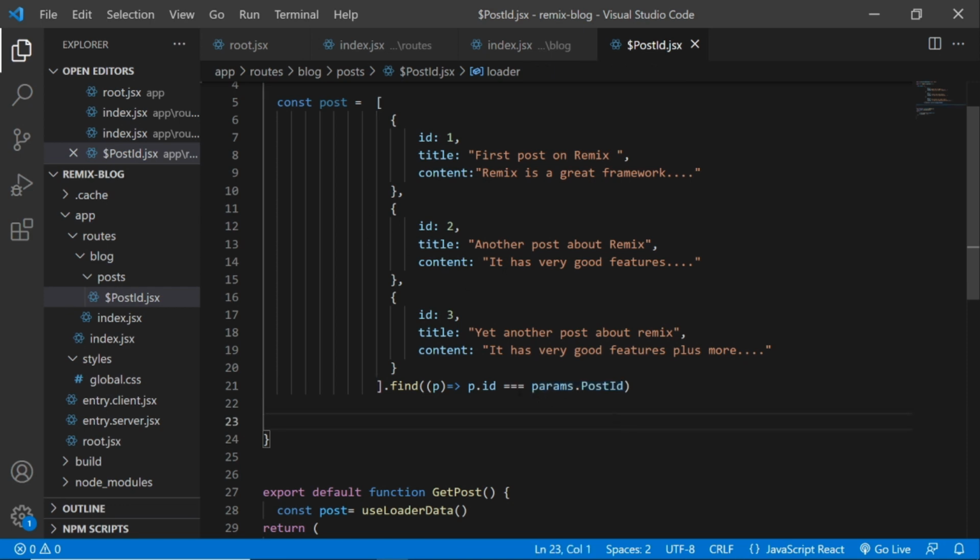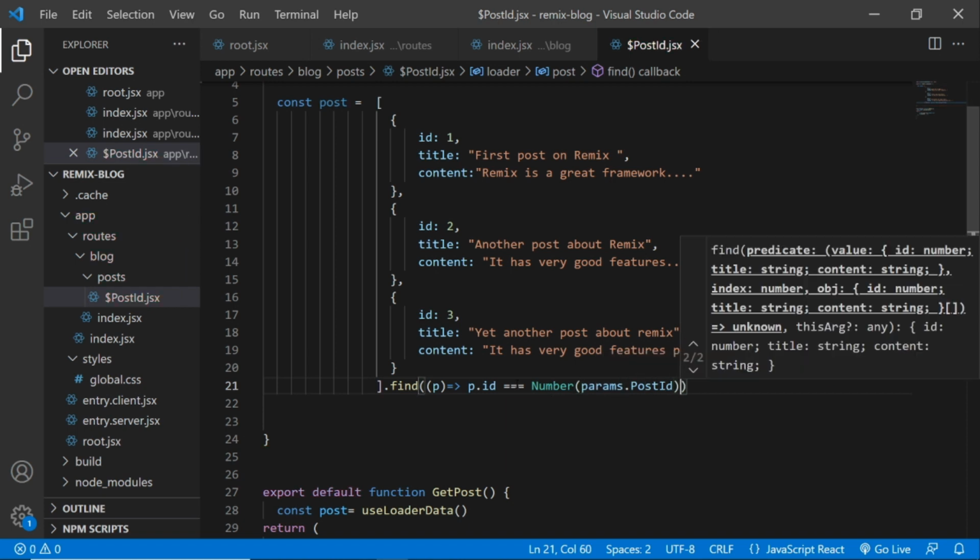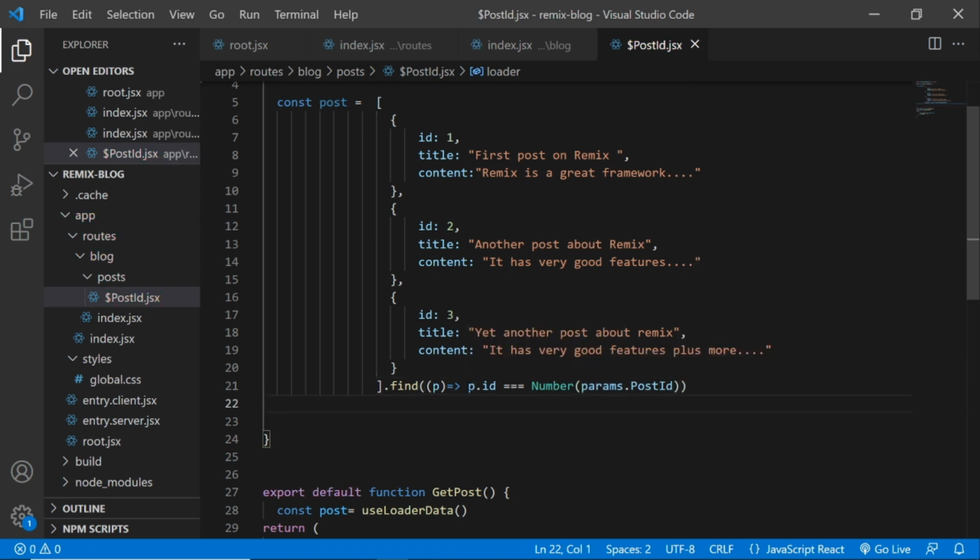Now this is a string, so we need to convert that to a number. Just put that in brackets and close brackets there. Okay, so if this is true, then post will equal the matched object.